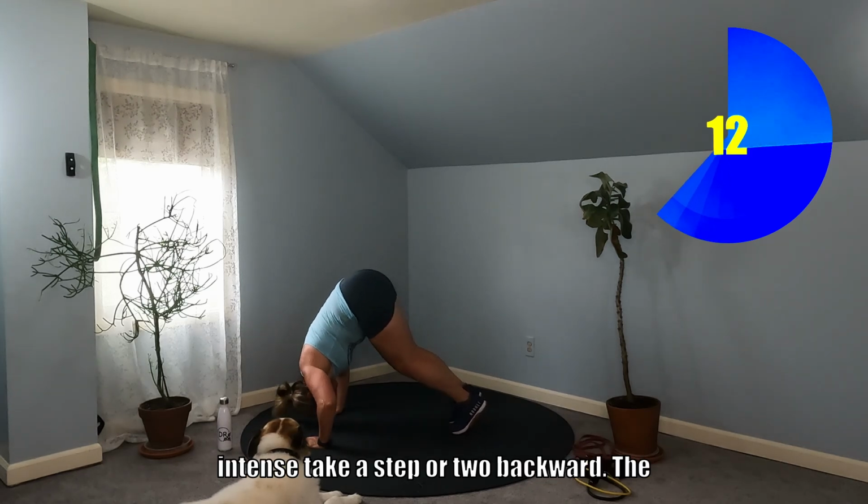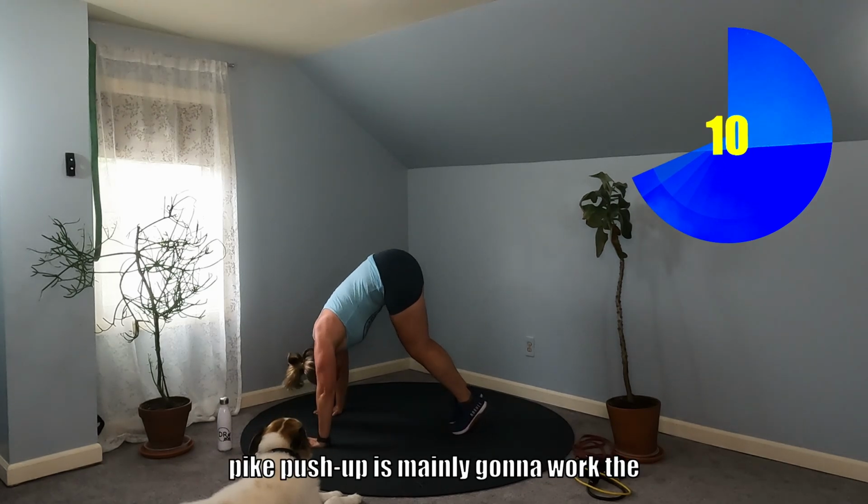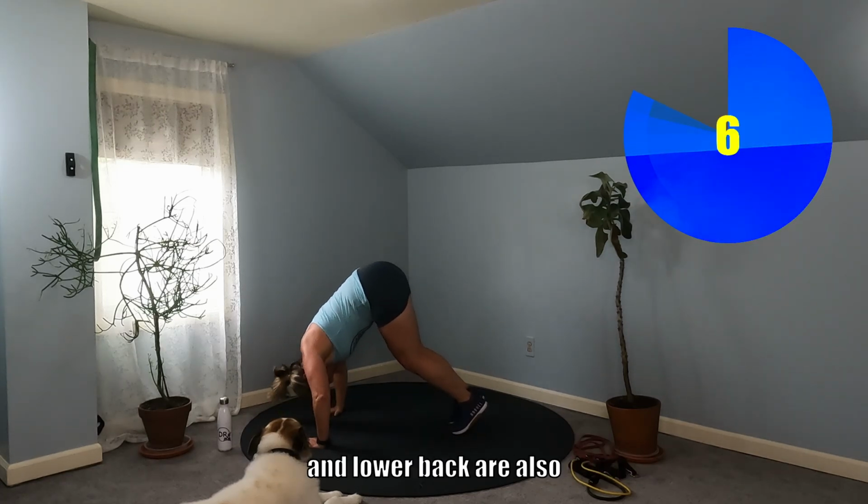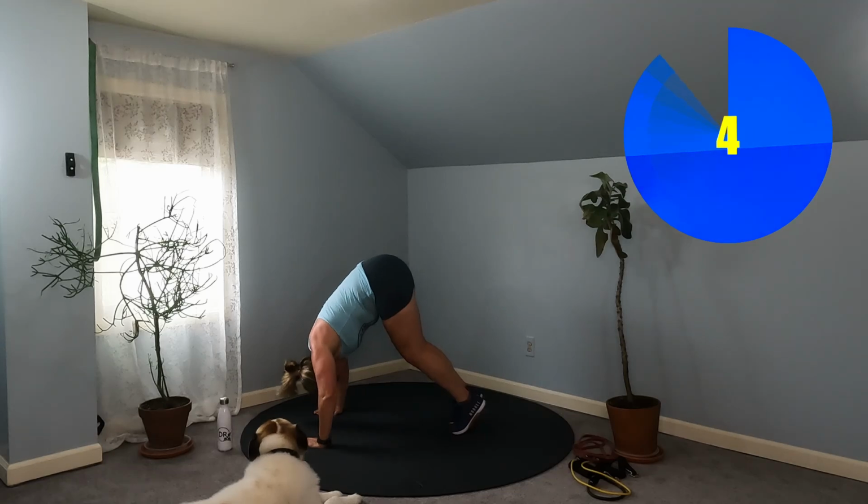If this is too intense, take a step or two backward. The pike push-up is mainly going to work the shoulders and triceps, but the chest, abs, and lower back are also going to be strongly engaged.